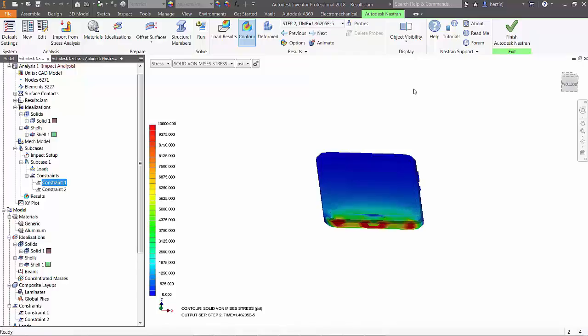Looking at this, we'll see the bottom of the phone that hits the floor is where you see the highest stress value, and that it is below yield. That being said, if we reran this analysis and looked at it impacting on the corner, we might be able to see that the phone would crack. Just think how much time and development and additional cost and physical prototyping would be necessary if companies weren't running these tests early in the design process.